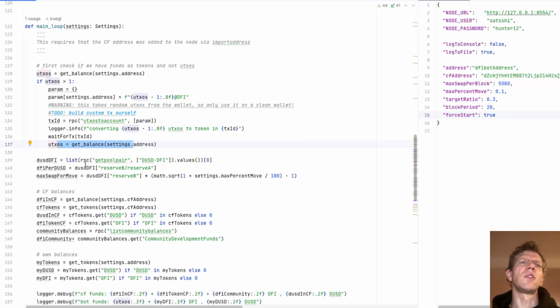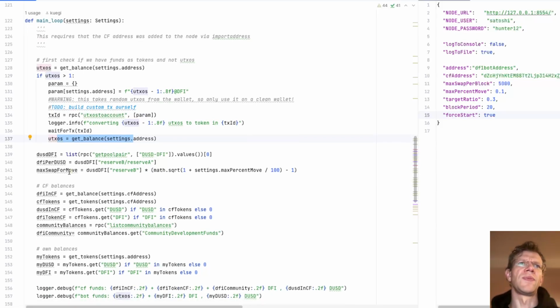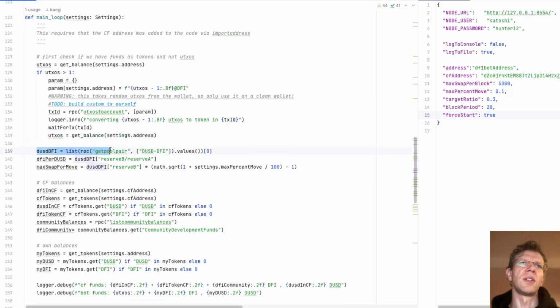Then we have a lot of balance reading. First we get the pool, the DUSD DFI pool, get the ratio from the pool, and with that calculate what our max swap is, because reserve B is the DFI, so that it maximum moves by this percentage. That's the calculation for that.